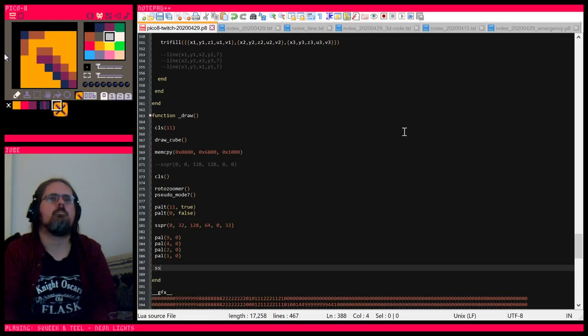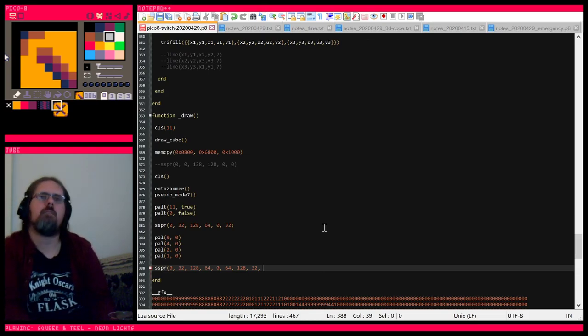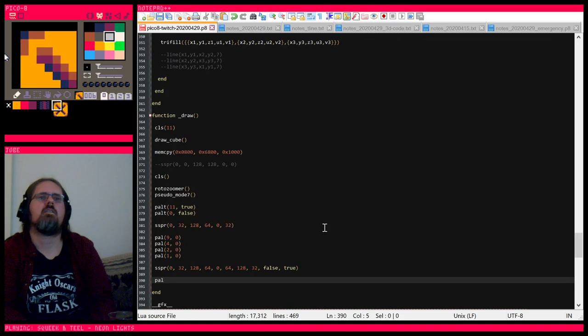And now let's redraw this sprite. So from the same area, but let's draw it a bit lower, squeeze it a bit. So now it maps it into the half height area, and now the last two values are booleans for flip. So we don't want to flip it in X direction, we do want to flip it in Y direction. And reset the palette after we're done with that, and let's see what that looks like.